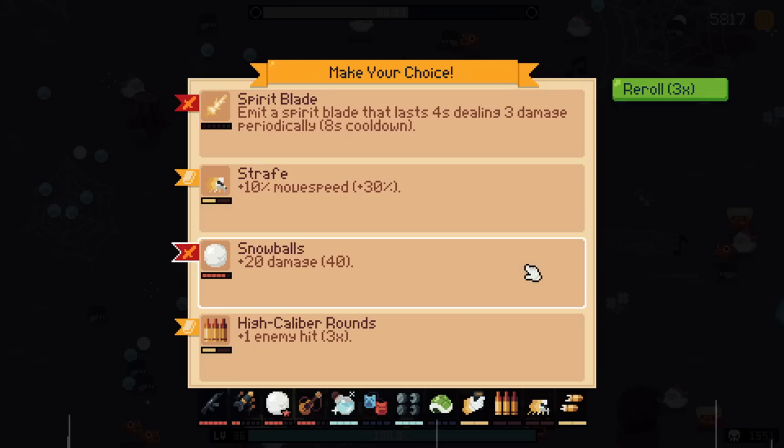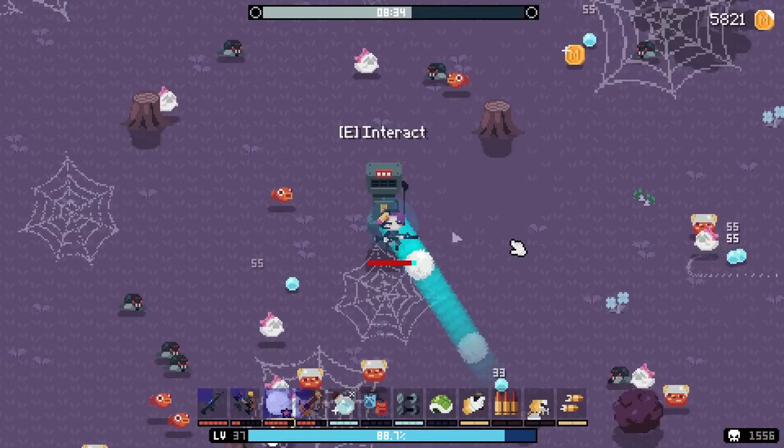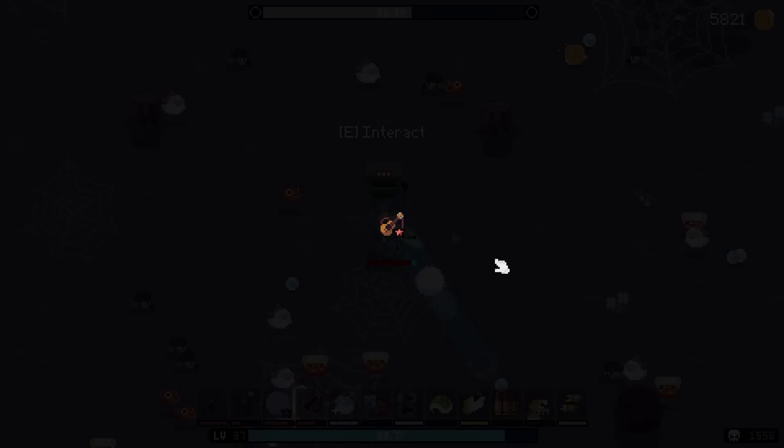Let's go with more snowballs. Movement speed, when the movement speed, 20 damage on the snowballs. This is obviously the play. And size, again? Definitely not rockets. I want damage on the SMG. I guess cancel. I don't want size on any of these three things. Definitely not rockets. And most likely, let's maybe go music on the size.